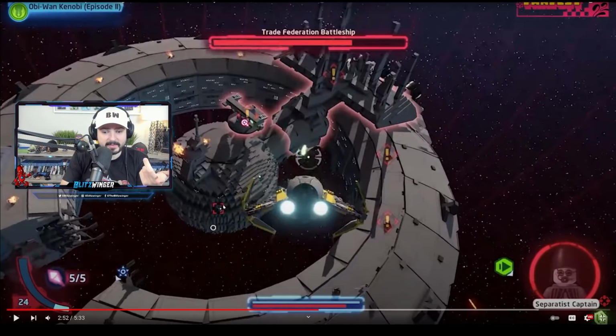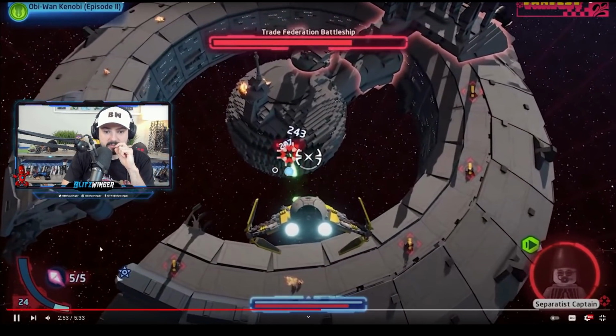Like look, right there. So again, if you look at this, I don't want to sound like a broken record, but all of this looks so lacking as far as details. And it's predominantly due to the fact that we need to get closer to actually spot the individual bricks that have been put together intricately to design this whole thing.